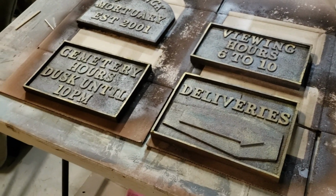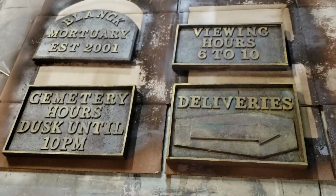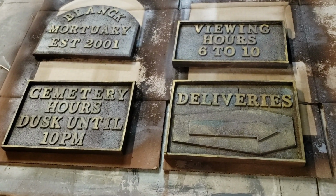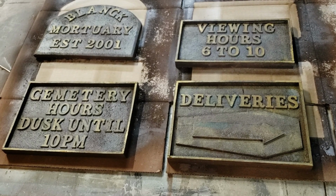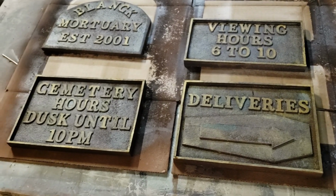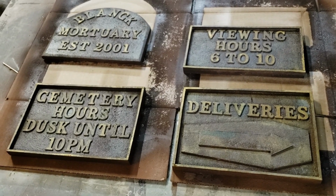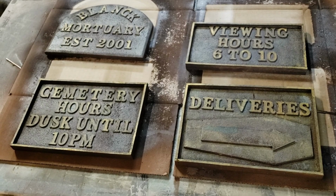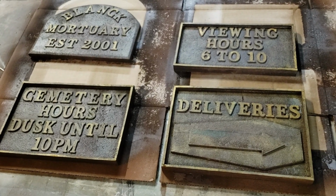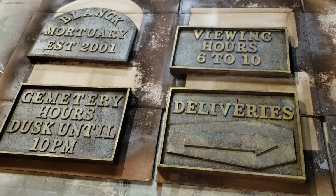Of course, not much going on this year, but I did manage to make some nice looking signs using one of Van Oaks' DIYs. Very helpful. So I'm going to attach these, one to the column, some of the other ones up on the facade that goes up against the garage. But yes, I used Van Oaks' method to make faux metal signs.